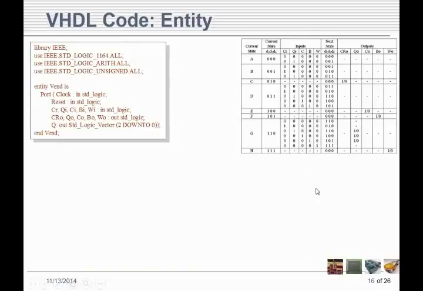We're not going to fool around with the flip-flops, are we? So we got this entity where we've got a clock input, a reset input, coin return, quarter, cola, beer, water. We got outputs of coin return out, quarter, cola, beer, and water. And then we got Q that's going to tell us what states we're in, from 2 down to 0. Those are our state variables here. There's got to be 3 of them.